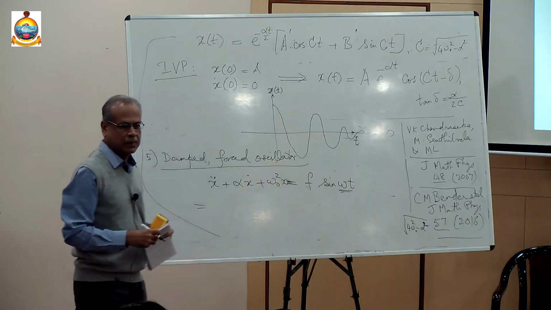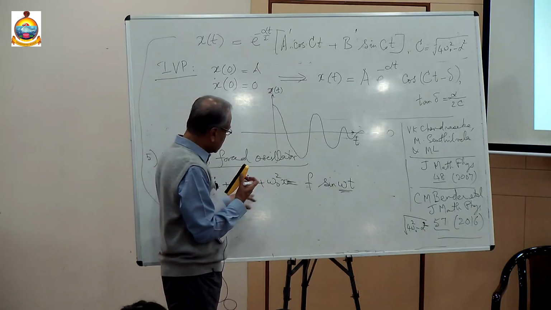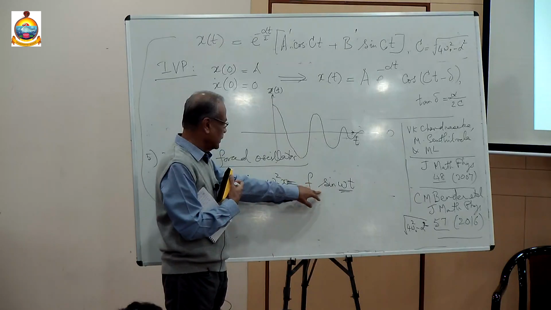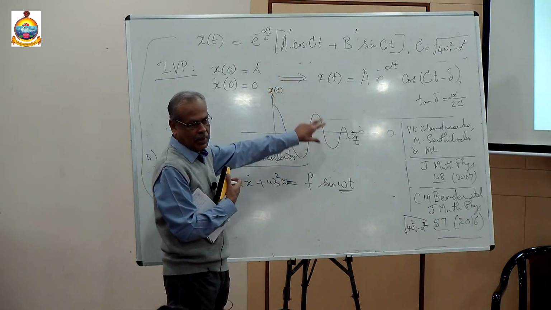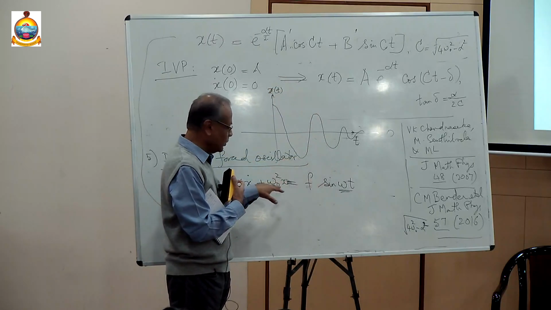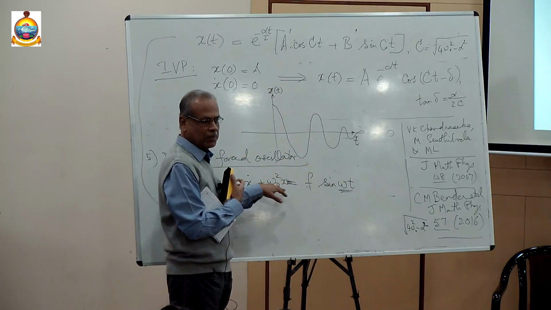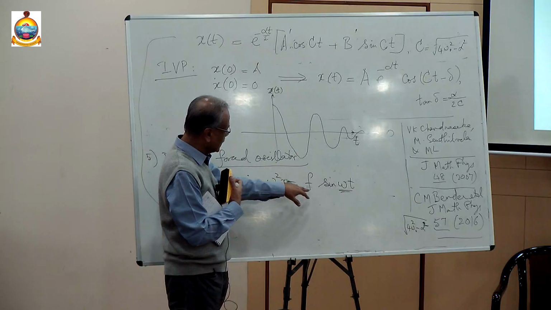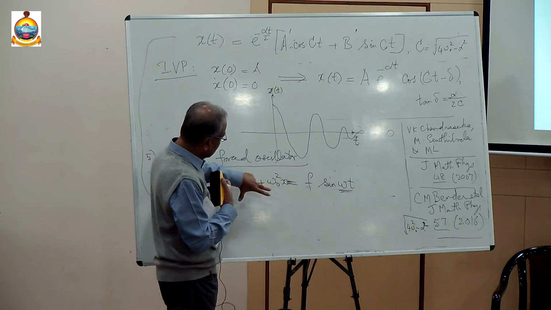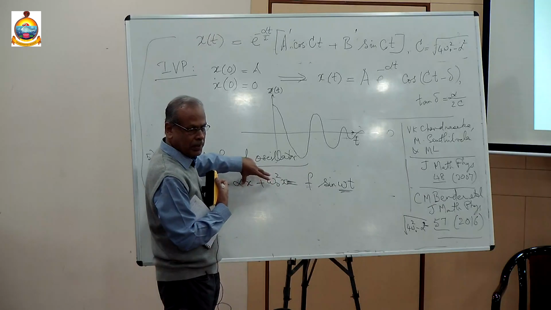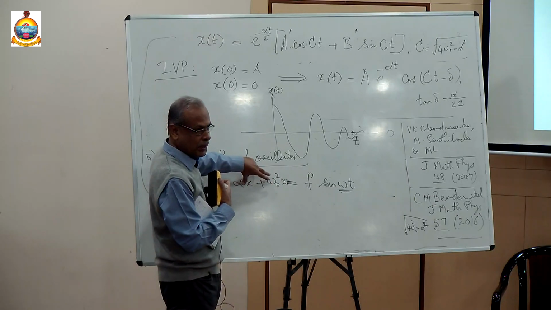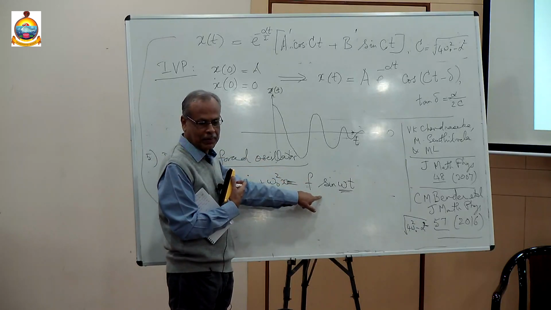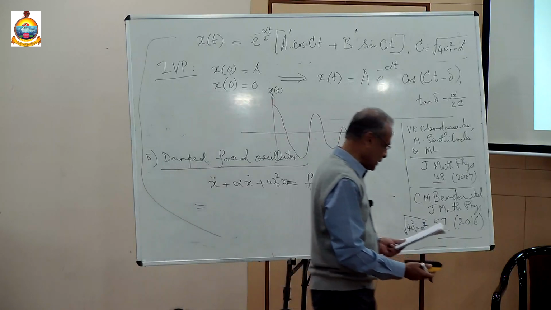So what kind of solution do you expect? Again, what kind of equation is this? This is a second order inhomogeneous equation. The homogeneous part you have already dealt with. For the initial value problem, the general solution was a linear sum of two linearly independent solutions, and then you apply the initial condition. Then you will have this complementary function, which is coming from the linearly independent solution part, and then there will be a particular integral. So this particular integral you can easily find.